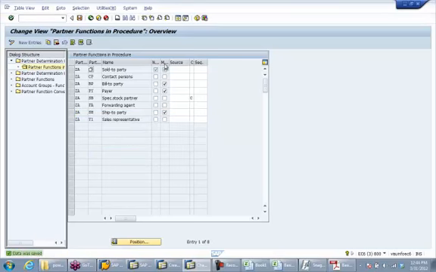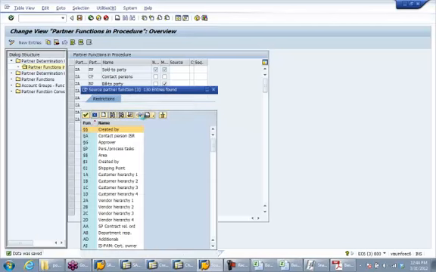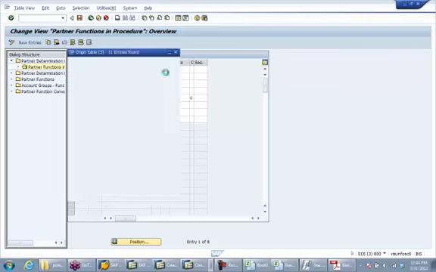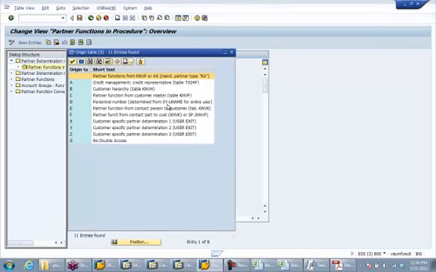Okay, these are all the partner functions that are allowed, and these are the ones that are mandatory. So these are the four that are mandatory.